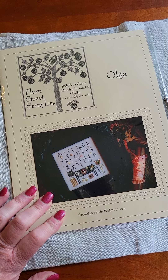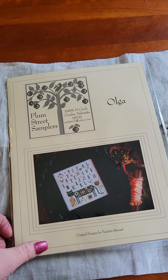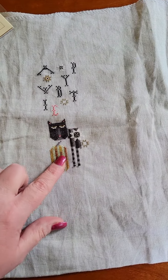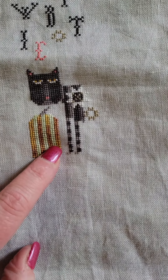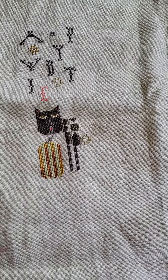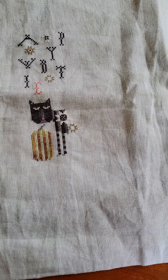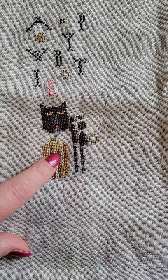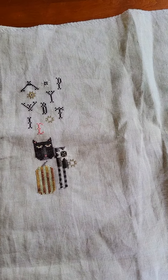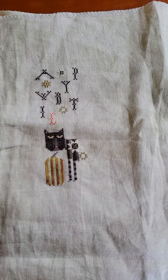Olga was a whip, is a whip — not like I finished it yesterday. I started it last year in May and worked on it a little bit yesterday. Ta-da! I switched the pumpkin! I did the pumpkin yesterday. This dandelion, this lighter color dandelion stem is super close to the fabric color, but I think it still works great. I love this little stripey pumpkin. This color here is old oak tree — old oak tree by Crescent Colors. It is fantastic. So I got that little pumpkin stitched, and it was a two-run day down to the studio, which doesn't leave me a lot of time for stitching in the evening, but love that pumpkin. Love Olga.